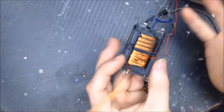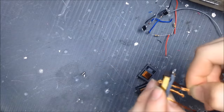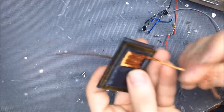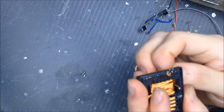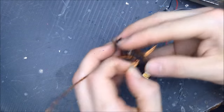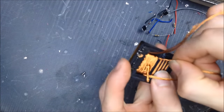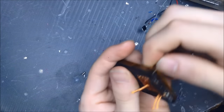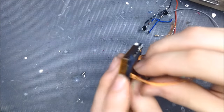Alright. That should be just about it. So that should give us our 6 and our 6. Oh, maybe 7 and 7. See what happens. That's getting quite hard to put in there now. Yeah, we can do 7 and 7.